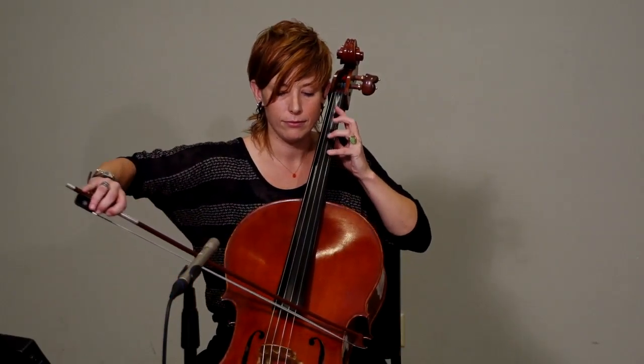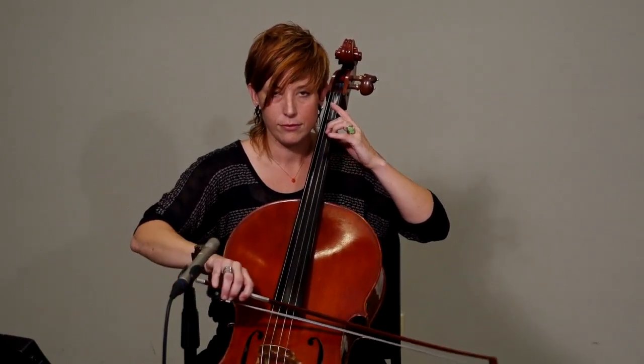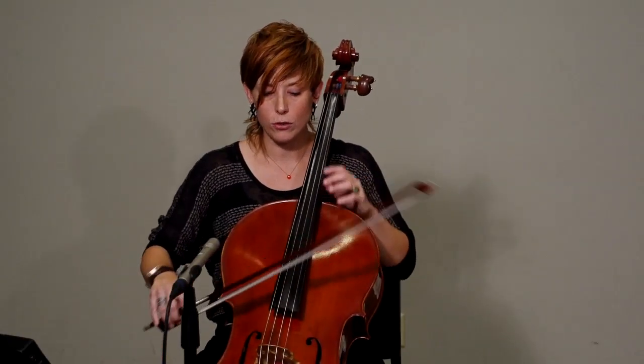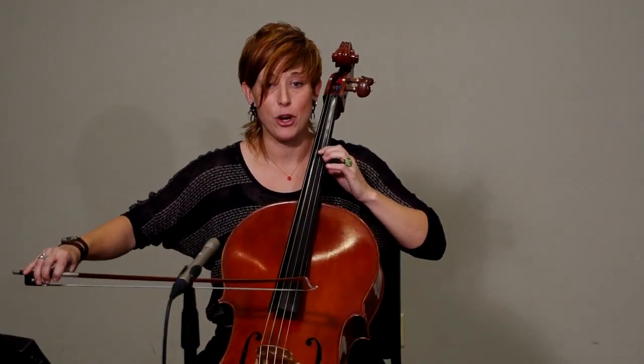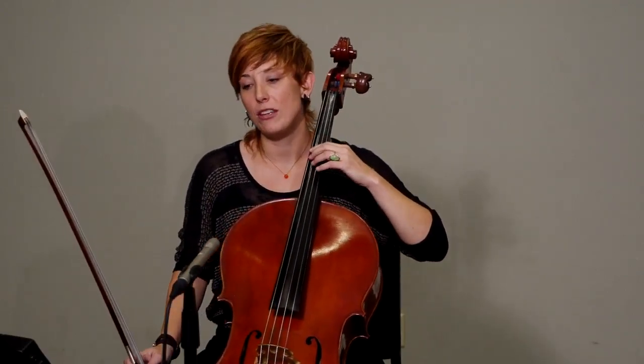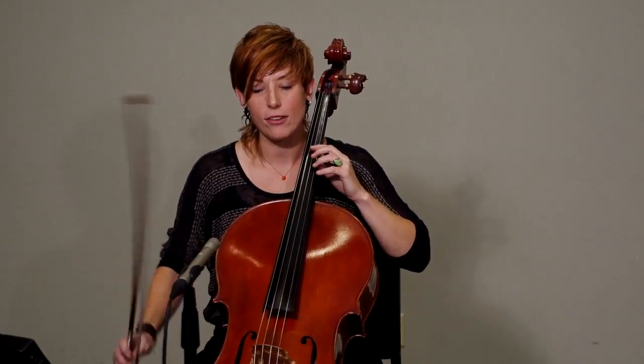Let's talk about where to apply some of these shifts, and of course where to vibrato these notes. The very first shift I'm going to recommend doesn't necessarily have to be done — you can play open A if you need to, but it doesn't quite have that soothing sound we want. So let's get really familiar with third position. Third position is just a fourth finger replaced by a first finger, and it can happen on any string. We're going to be using it quite a bit on both the A and the D strings.